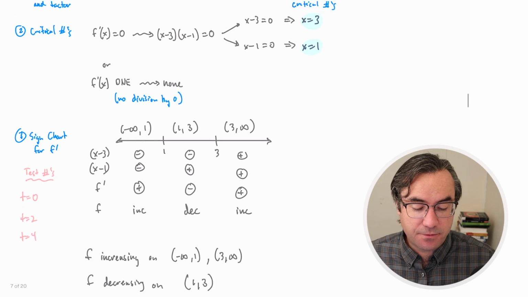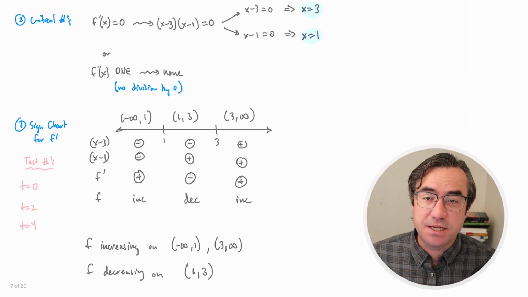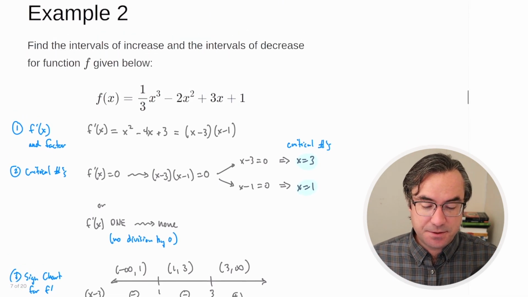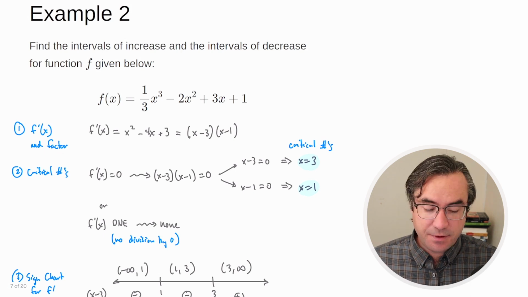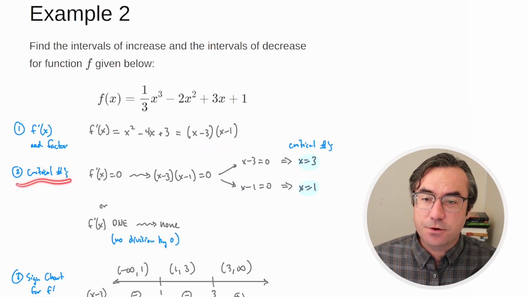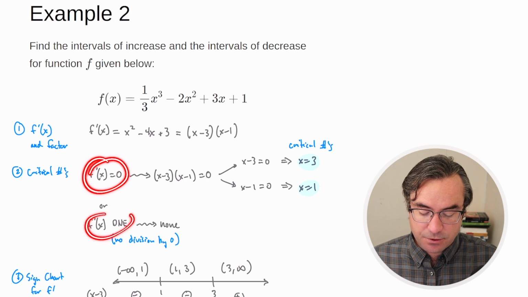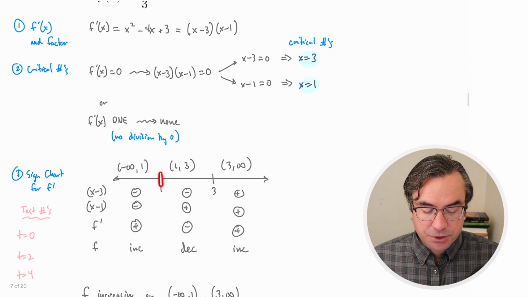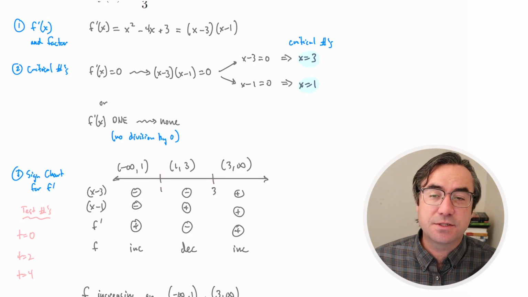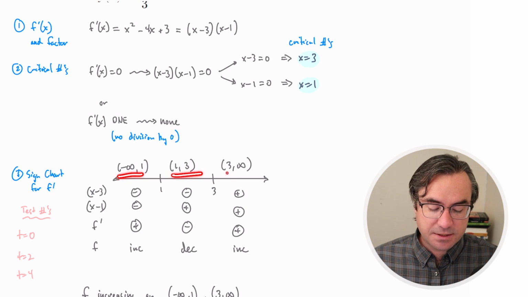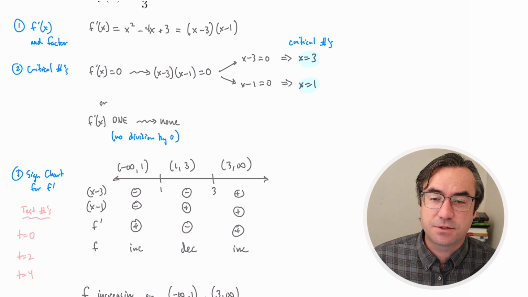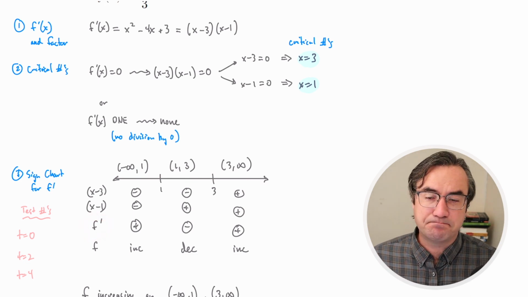So this is our strategy for how to figure out where a function is increasing or decreasing. The first step is to calculate the derivative, and if you can, factor it. Then you look for the critical numbers, where either the derivative is 0 or does not exist. These numbers that you find are what you plot initially on the sign chart, and they split your x-axis up into the intervals. Then you figure out the sign of each of the factors there to get the sign of f prime.